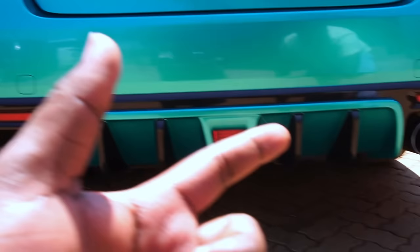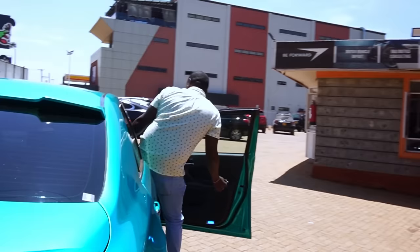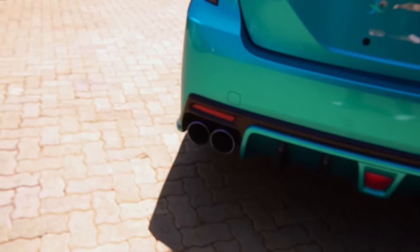I think we should turn it on and hear this. Yeah, let me do that for you. It's a very nice sound. It's quite muffled, it's not that loud. A bit subtle.